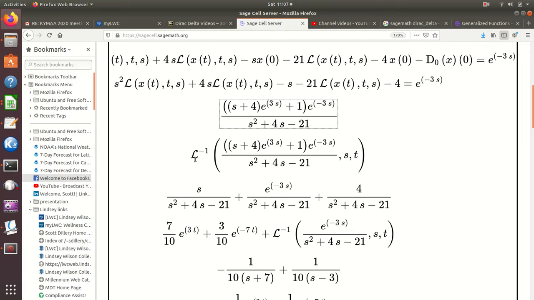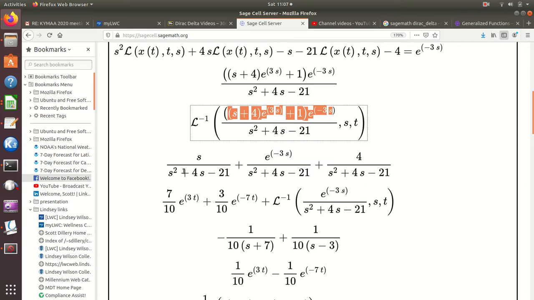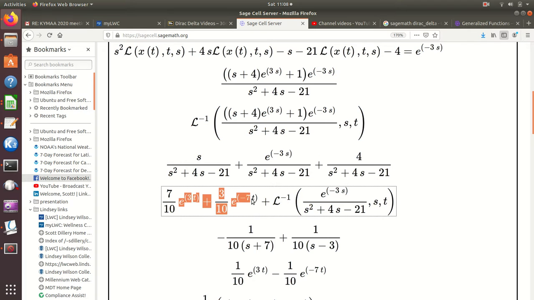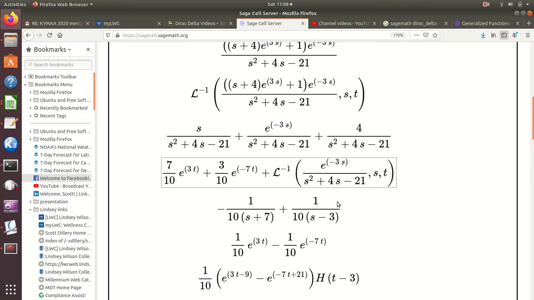And then we try to take the Laplace inverse, and again this part up here was a problem because it wasn't expanded. It had that e to the minus 3s times everything, and so I did the expansion and we got all this stuff, the s and the +4 here, no problem. So then I take the inverse Laplace transform of this expanded one, and of course we get our usual suspects here that were just fine. That first part for the s +4 over our s squared plus 4s minus 21 worked again, but it still didn't know how to do that time shifted thing.